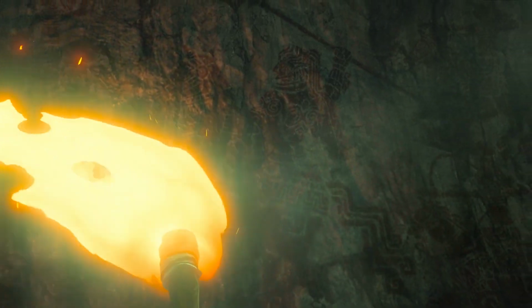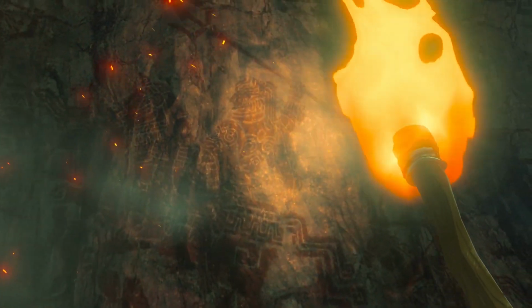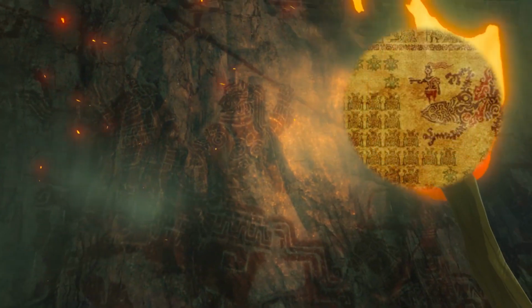Anyway, enough of the symbols. Let's look at the footage we skipped over, and here we can see either Link or Zelda holding a torch up to a cave painting. And if you actually look at the cave painting here, it's done in a similar style to the Breath of the Wild tapestry, meaning it probably depicts something that happened in the past.